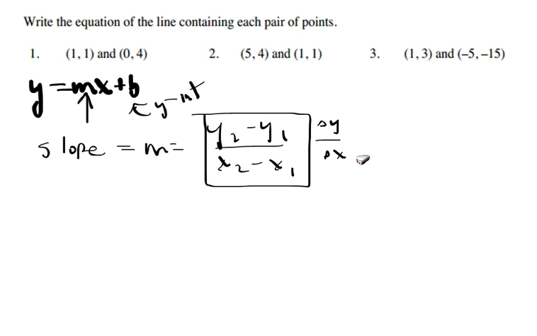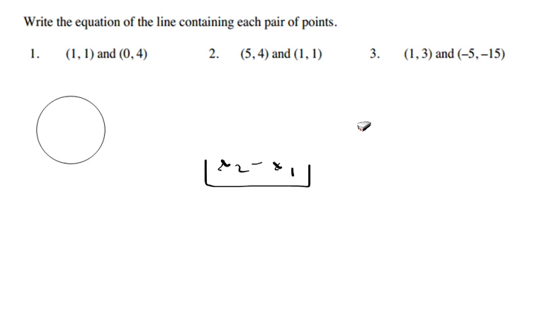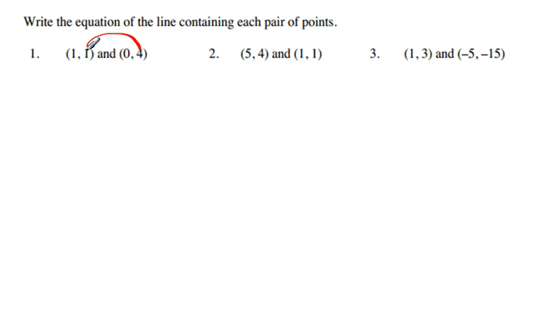All right, I'm going to erase this so I have some room to work. You can always go back and find it and write it down. So my y's are the 4 and the 1. It does not matter which direction you go. I typically would just go right to left. And let me show you this quick. This is x and y. This is x and y. It can't be the same x and y, so they typically will go like this: x1, y1, x2, y2. That's where that formula comes from, that y2 minus y1 and x2 minus x1.